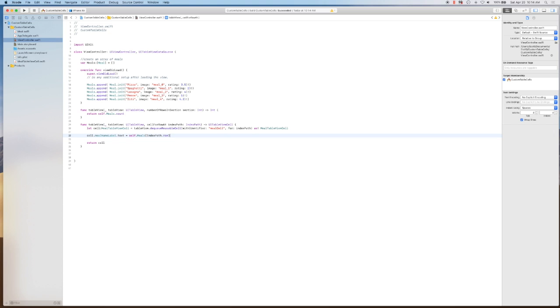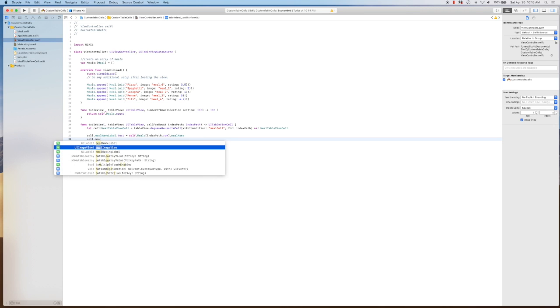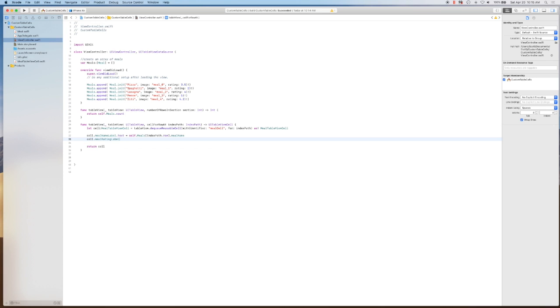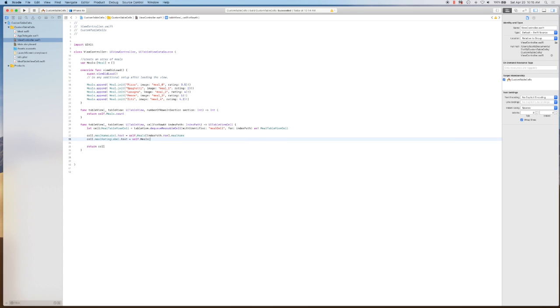So that's the item that we want to display, and then use that meal name there to set that text, and then heading label dot text equal to self dot meals index path dot row.